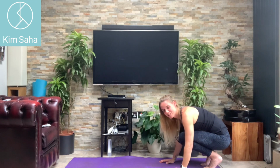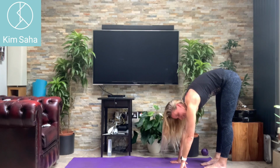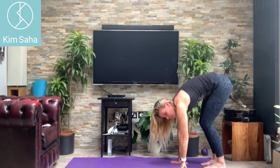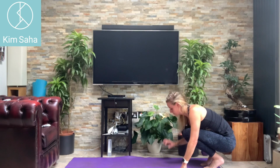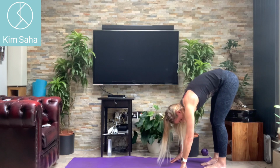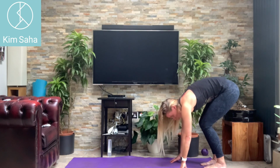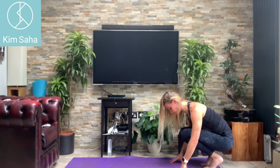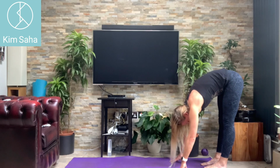Lovely. Bend and sit on the heels. And then straight away, push your bottom straight back up again. Some people don't like this one, and if you have had knee problems and you're wary, I wouldn't blame you. Bend your knees again, sit on the heels, and then push straight back up. Good. One more, as long as you're confident. Bend. And back up.